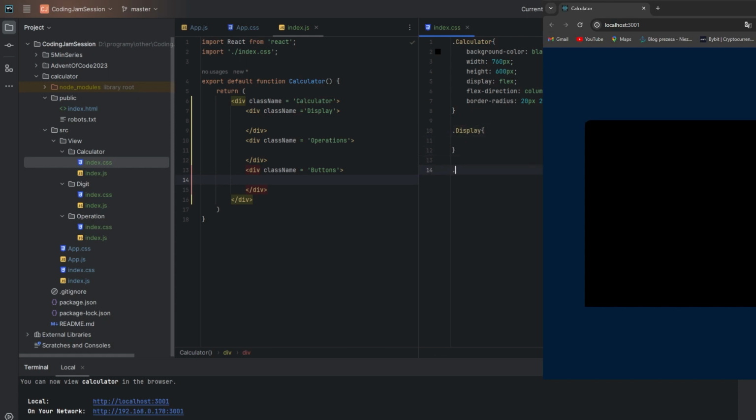Display, operations, and buttons. Okay, let's give them different background colors for the moment. What did I write?